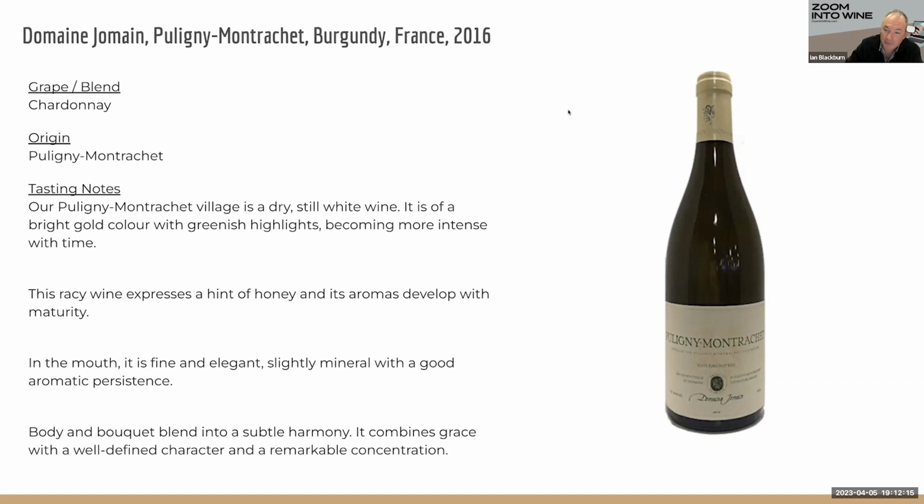The Pouilly wines, if you get a good Pouilly village level wine for anywhere around $100, you're in kind of the sweet spot, maybe 60, 70, 80 on the lower end. And they go north from there. The Premier Cru wines start around 100, maybe 125, and quickly go north. And some of the producers get several hundred dollars even for a Premier Cru.